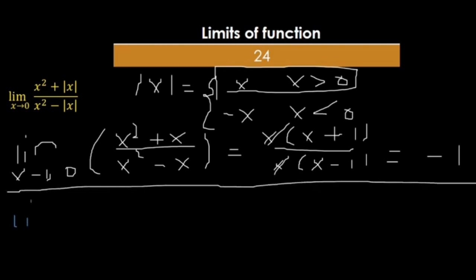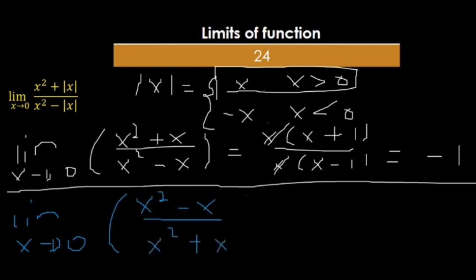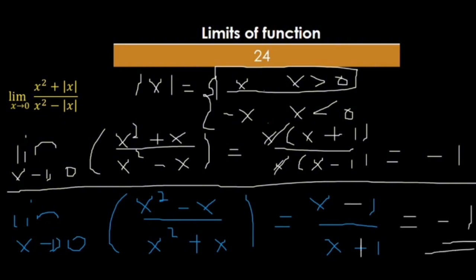You also have to take the negative part of it since it's not precise. And on the negative part of it, you are going to have limit as x tends to 0. Since the magnitude, you have to take the positive and negative, is x square minus x over x square plus x. That is equals to x plus 1 all over x minus 1. Is the inverse of it, that is x minus 1 all over x plus 1. The answer will be minus 1 still. Okay, then move to the next question.